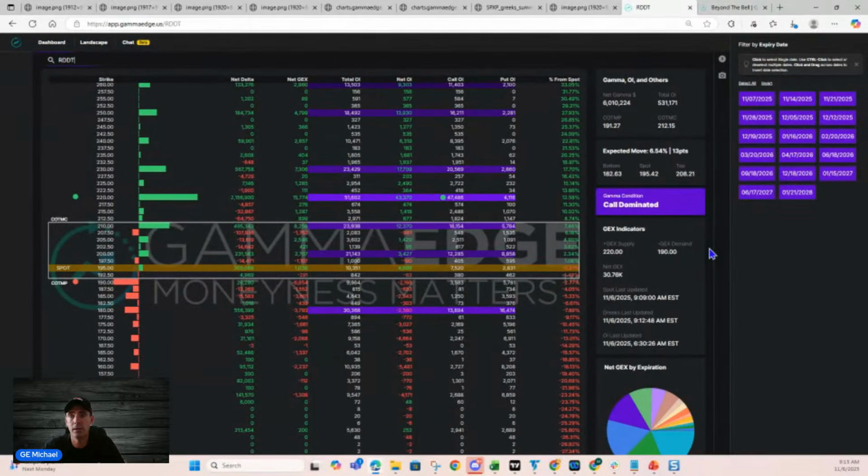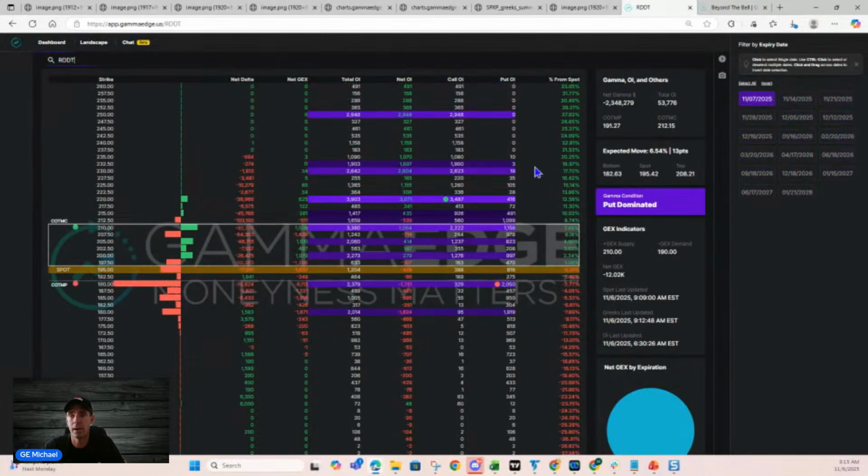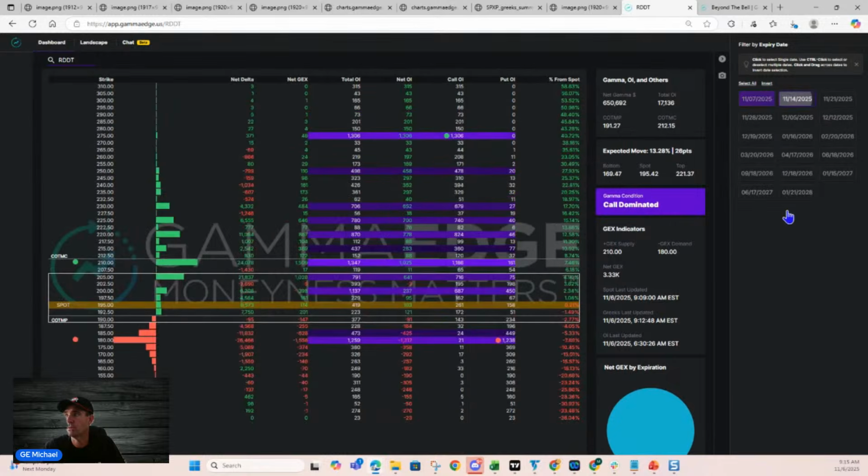Reddit, call dominated on full expiry. This Friday's expiry, you're below transition. Peak X is 210. So again, not necessarily a positive look for Reddit post this Friday expiry. We do flip to call dominated, but you're within the overall transition. 210 is peak X, so that would be the upside speculation area I would watch for, but you're within the transition area. We'd like to be above transition and have a little bit more favorable call dominated positive gamma structure.